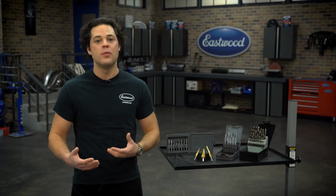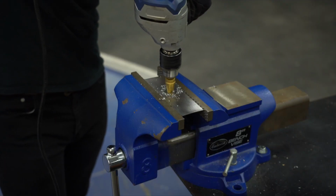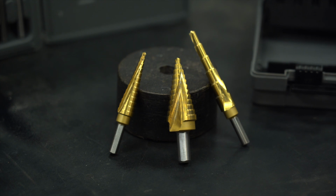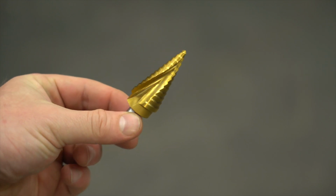Now the next tool we're going to look at is going to be great to carry in the tool bag if you're mobile or if you don't know exactly what size you need to drill. The Eastwood Cobalt step bits. These little guys are super handy. They're made from M42 grade cobalt with a titanium nitride coating.